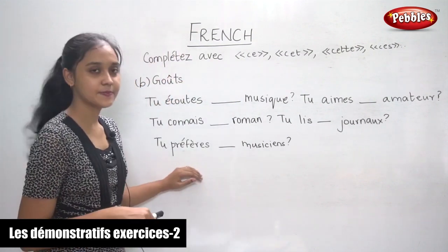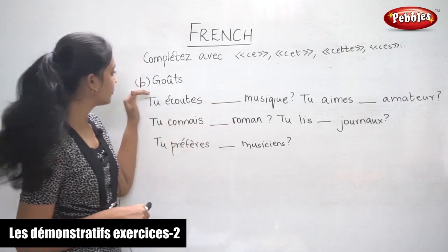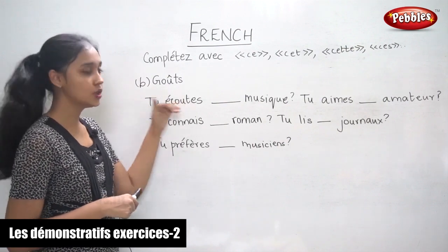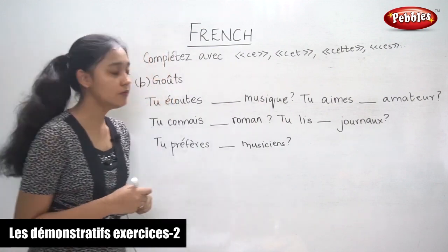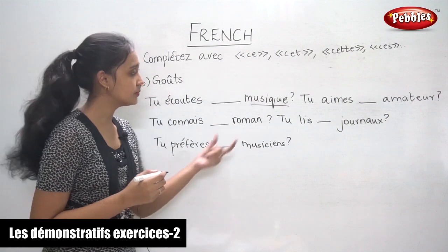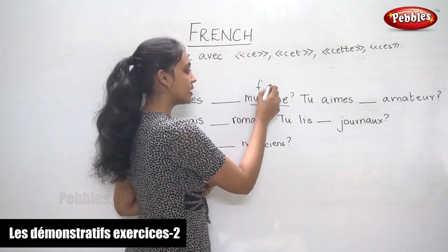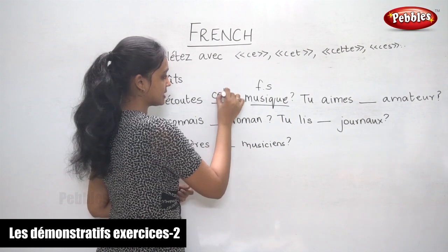So the next paragraph is where we are going to fill in the demonstrative adjective. The topic here is goût, that is the taste. Tu écoutes, you listen dash music. So now we know we have to look at the noun music. Now is this masculine or feminine, singular or plural? It is feminine singular. So we use cette.